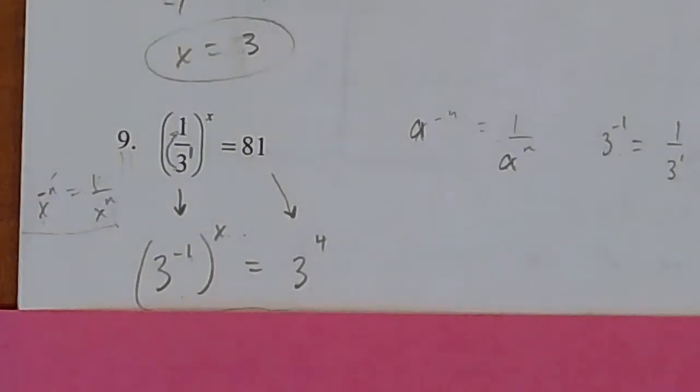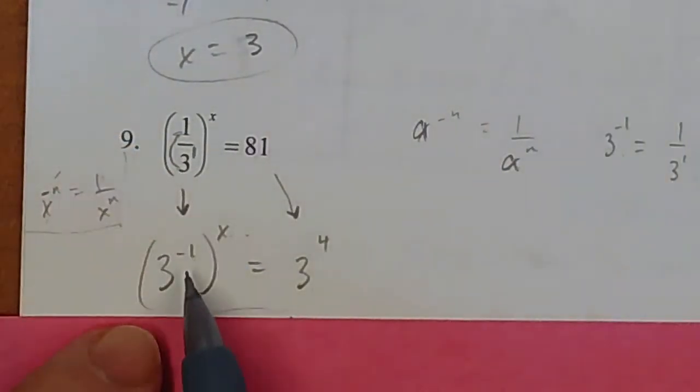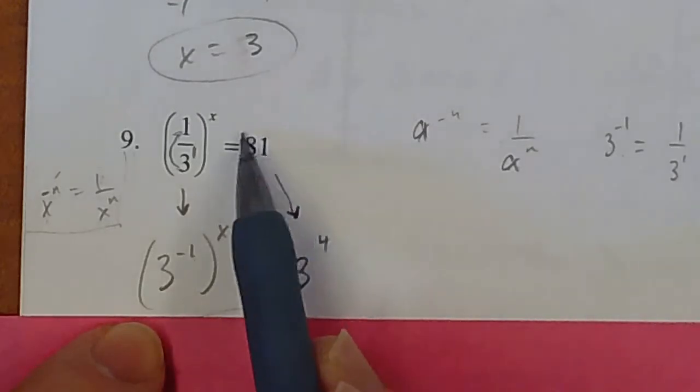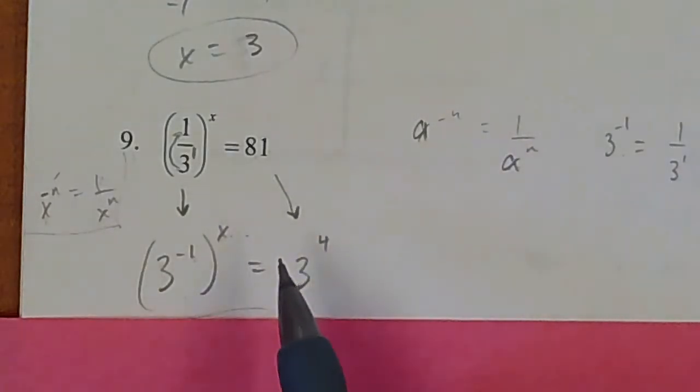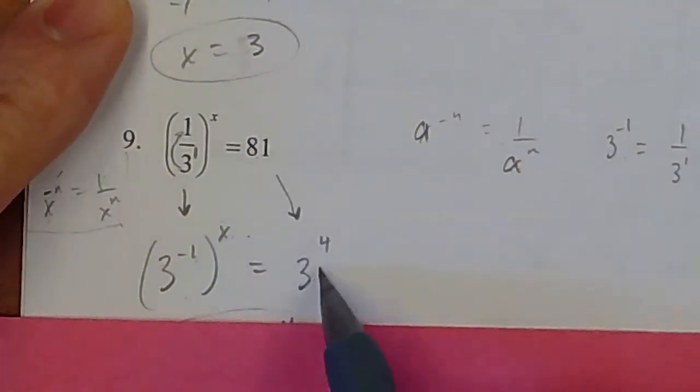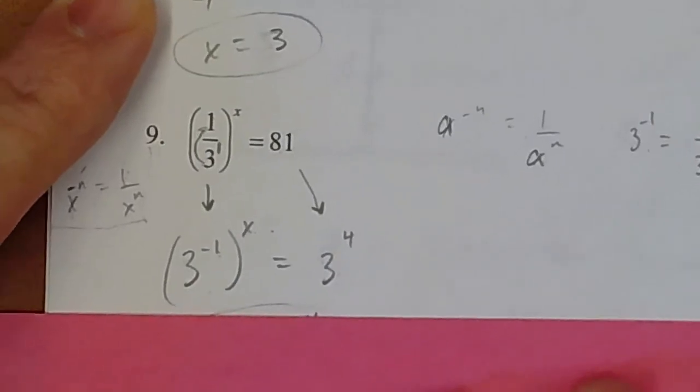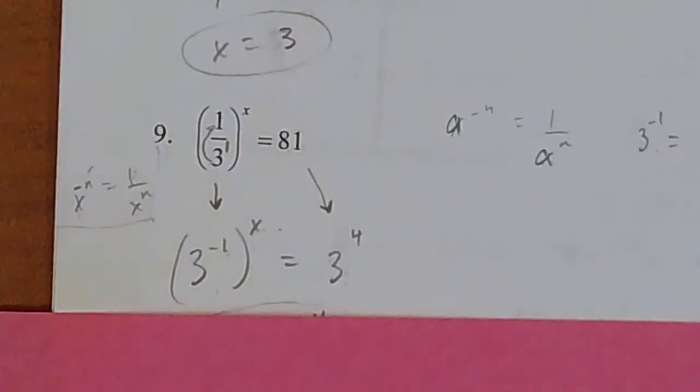This will take a little bit of practice to get used to. So this is 3 to the negative 1. And then 81, I can take that big number and break it down. Once again, just playing with the powers. All these won't be memorized. It's okay. Guess and check with your calculator. 3 to the fourth is 81. I'm almost there. I'm almost to step 2.